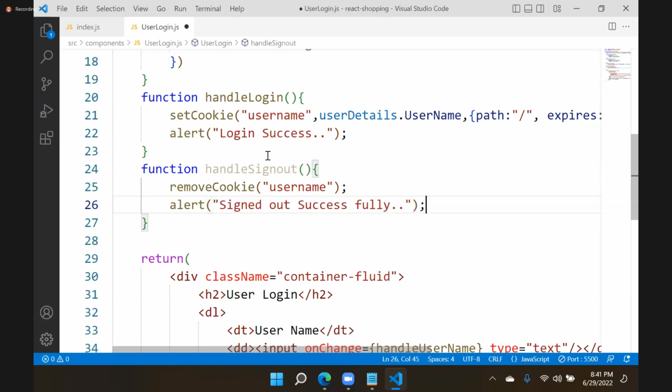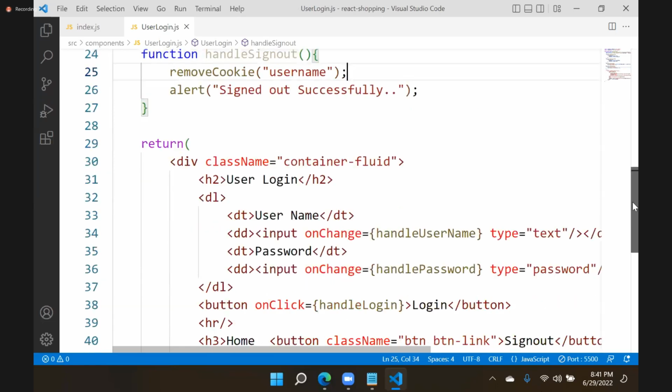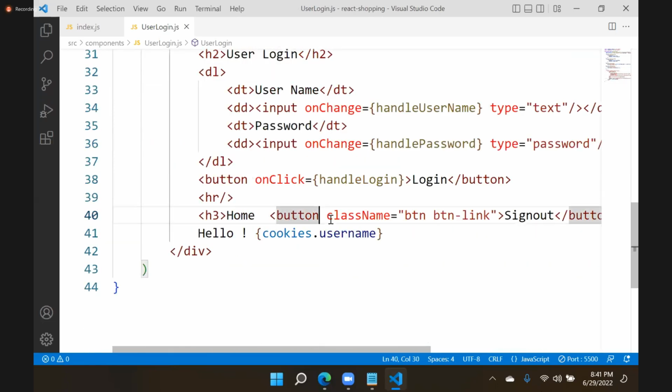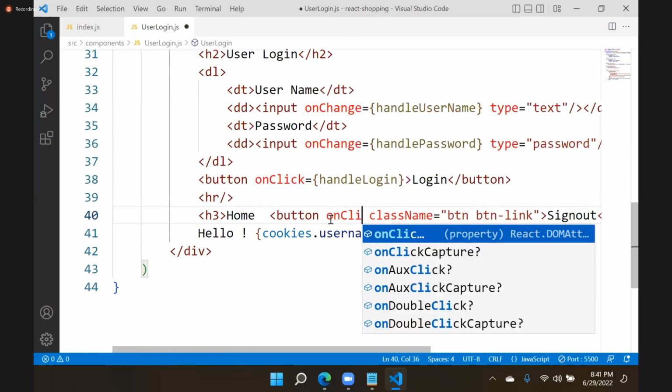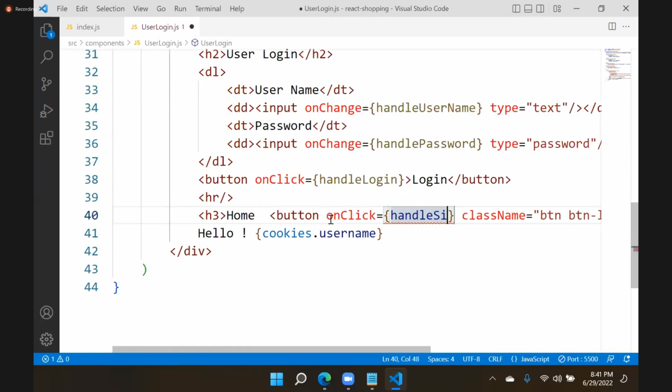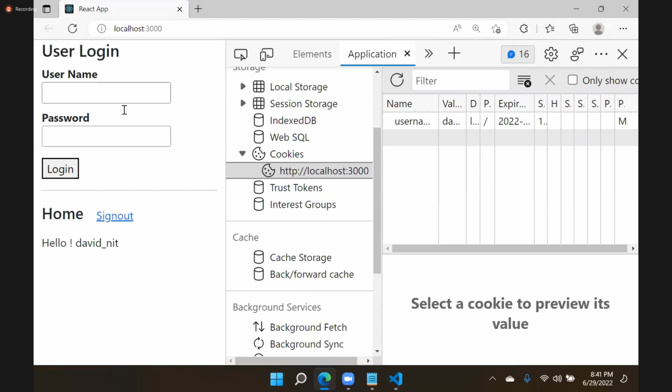This message will display. Okay. And on click, we have to handle sign out. We have to define handle sign out. Now I will refresh here.